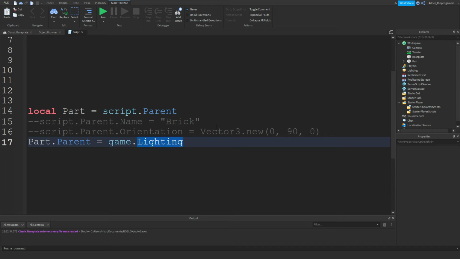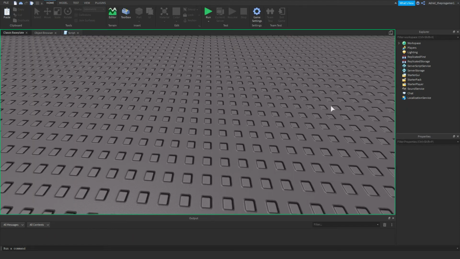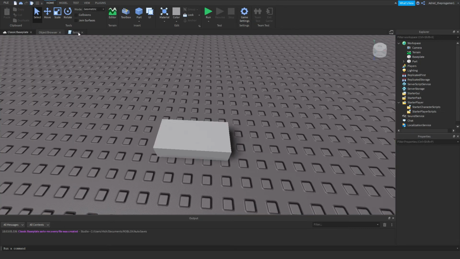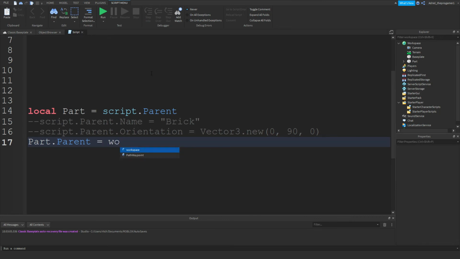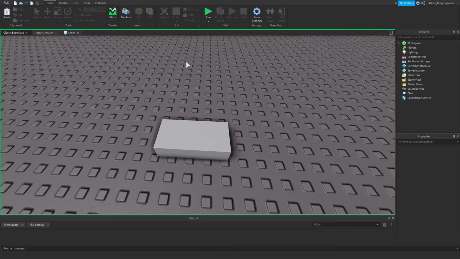Okay, how about this? game.StarterGui. Then click on run, and as you can see, it is still not there in workspace. But if you set this to workspace, then click on run, it's there.